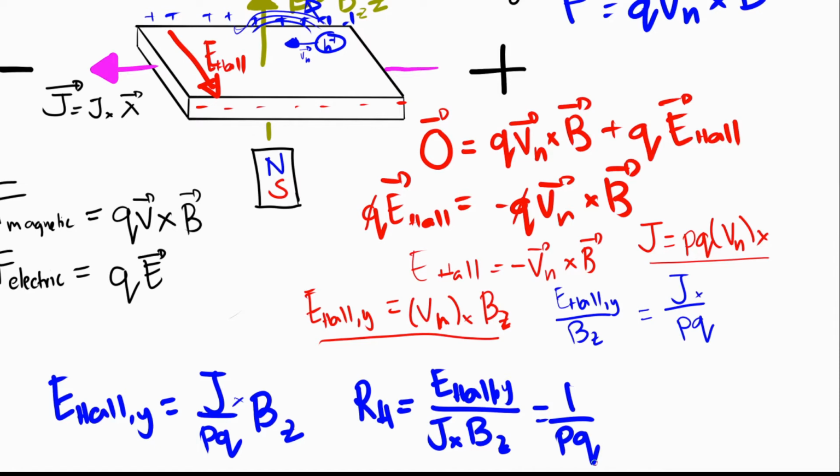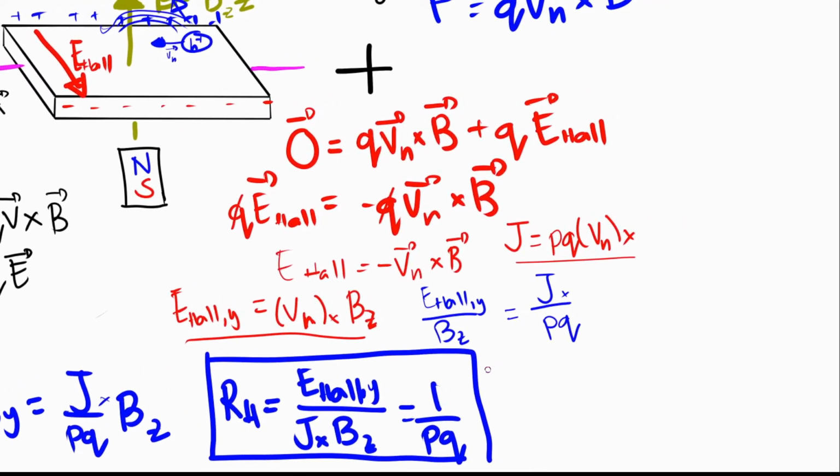The Hall constant, or our Hall coefficient, provides a direct way to measure the concentration of charge carriers in our system. Since E Hall, we can measure this from the experiment, Jx and Bz are experimental parameters, and Q is your elementary charge, we can get the number of holes in our system. From this, we can deduce the concentration of our holes in our semiconductor.